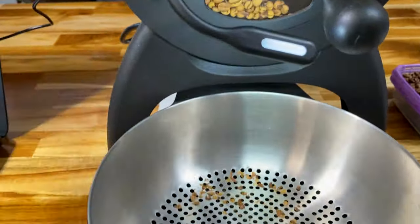And share this with someone that's looking at a home roaster, an upgrade from a popcorn maker, bread maker, all these other ones. This is definitely the kind of machine that you'd love to have, to really finesse your roasts. And it pairs well with a great coffee machine at home. So if you've got a poor quality roast at the moment, but you've got a great machine, you may want to look at getting a better roaster. And if you buy a good roaster, get a good machine. Definitely. To allow you to analyze things properly and make great coffee.